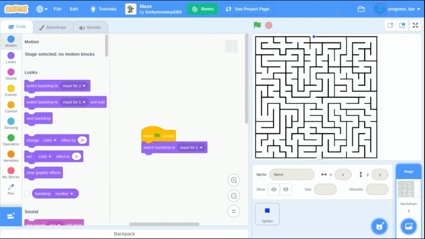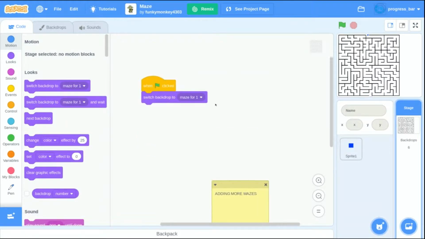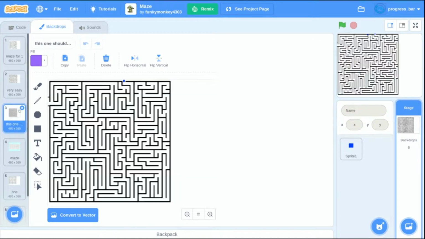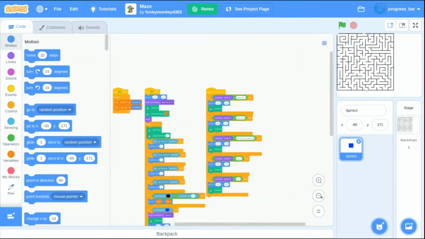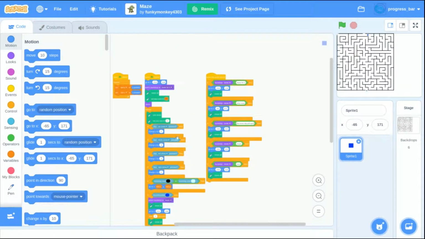Pretty nice. There's no code over here for the backdrops except for this thing for initializing the backdrop and a comment that he's going to add more mazes. There's a lot of costumes over here. So now we just have to look at the sprite 1 to see how we manage everything. At a glance, this is incredible. There's only 3 modules in this whole thing.